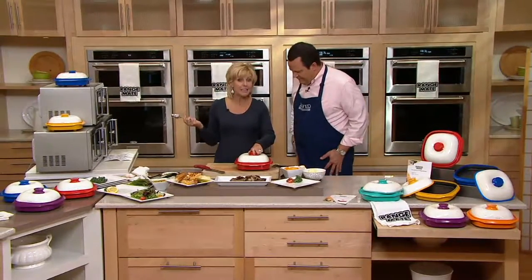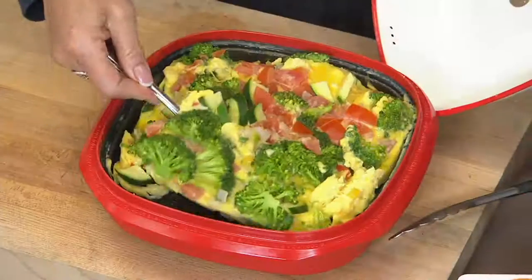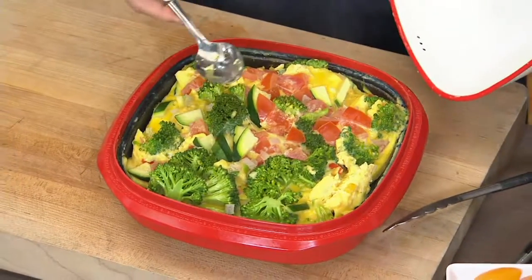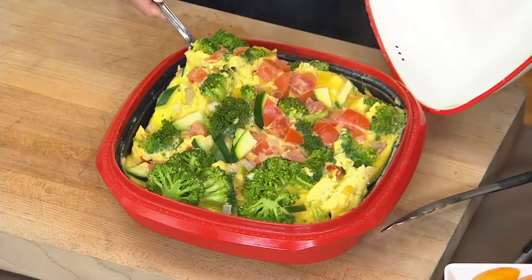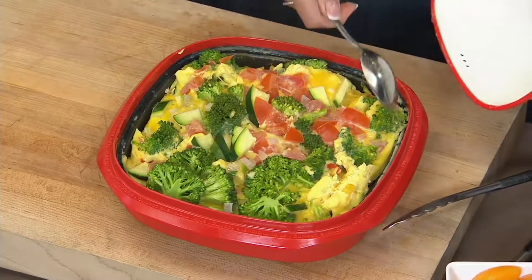Dawn, what do you have here? Here's another one of my favorites. Look at the eggs that came out of here. I want you to see this because this is cooking perfectly. I added my raw vegetables in, scrambled up some eggs, cooked it at 50% power. But look at how tender and delicious this is. I have no browning on the bottom because in this case we were doing 50% power.